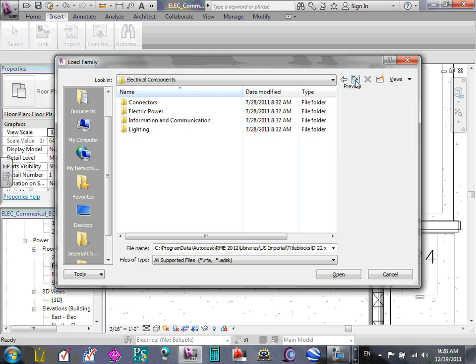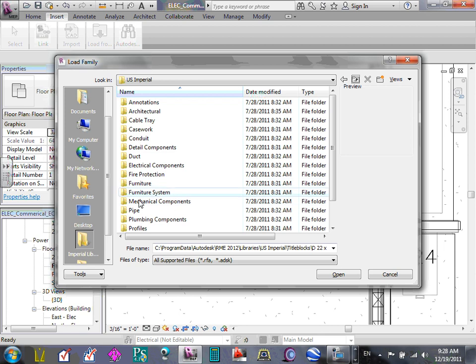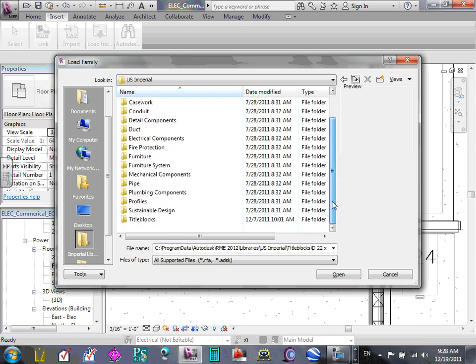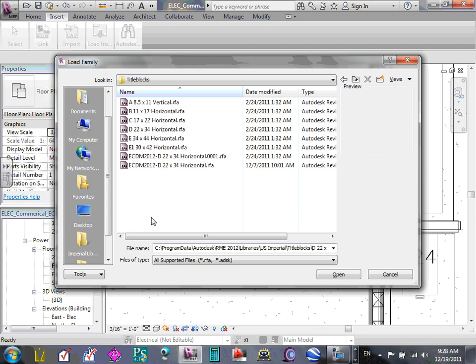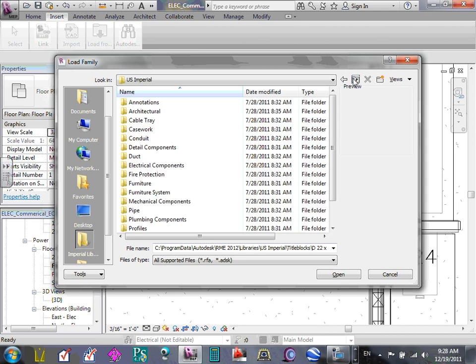So let me go back one more time. If you're looking here, there's furniture, there's pipe, there's plumbing. There's actually tile block. Remember where we brought the tile blocks that you guys modified? We brought the tile block as a family from here when we did the setup. If you're not familiar with loading families, everybody familiar with loading? It's your window to the whole world. It really is. Anything that you can't find, mechanical, electrical, architectural, you can load as a family, bringing it into your project. You can load from anywhere else. You can load from online.